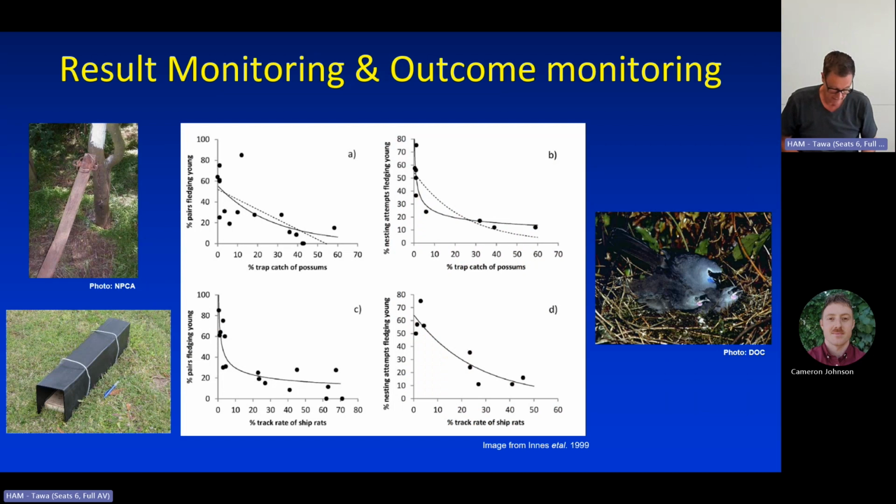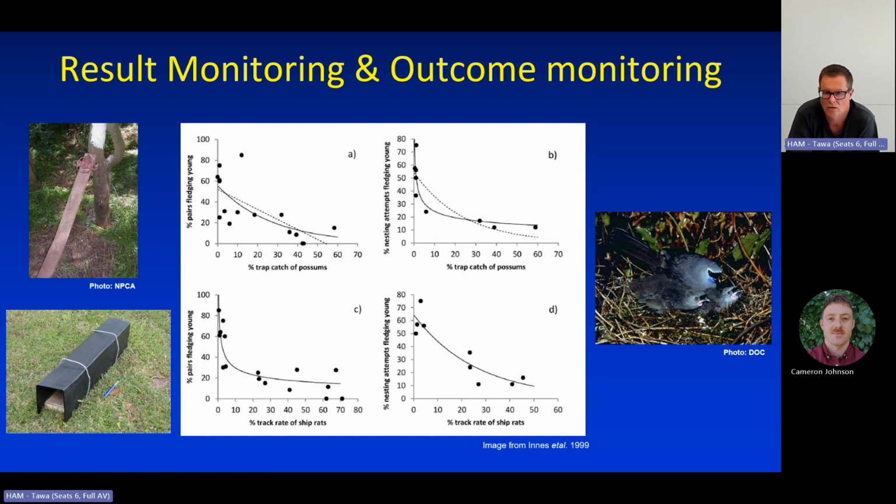And there are some advantages to standardising monitoring methods. Firstly, if we've got standard methods, it enables us to compare between sites. It also allows us an element of audit if we want to know what's happening at a site. For example, what's your rat tracking tunnel rate like? We know a little bit about what that means. And it's also really useful if we're learning how to manage pests. It teaches us how well we've controlled them.